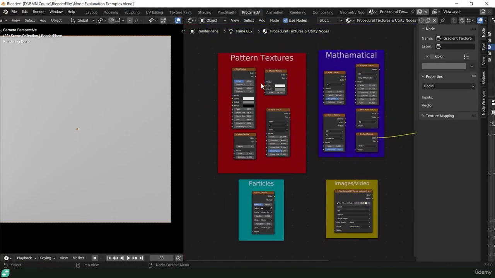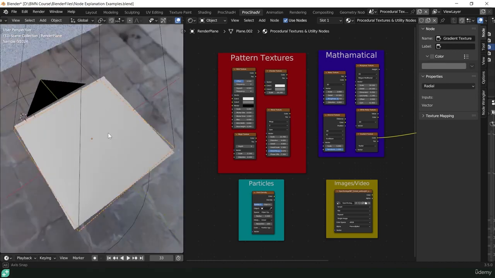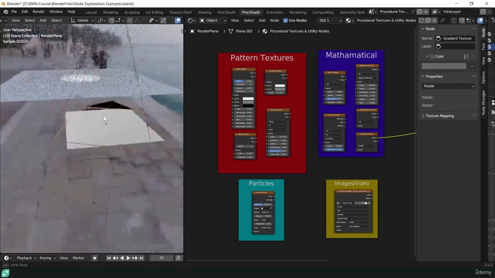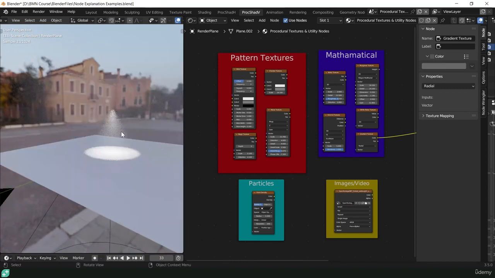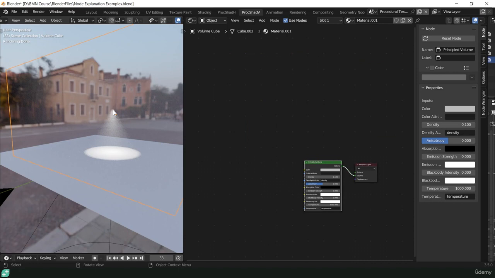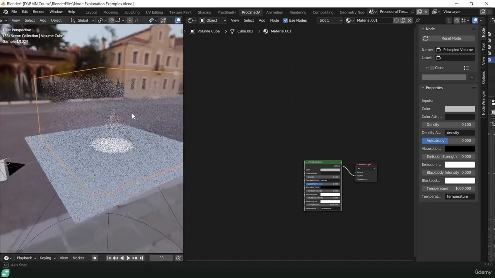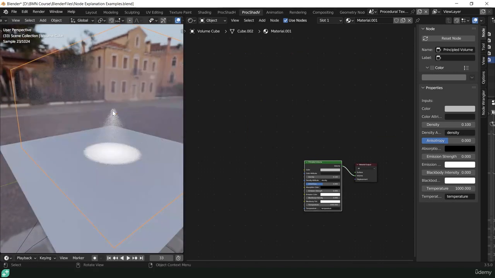So that takes care of all the procedural texture nodes that we would use for creating materials. There are a couple of other things I want to show you. Let me just go back into our world space. So we're in our world space, and here you can see that we have something kind of weird going on here. So what I have here is I have a cube with a volume in it. I have a plane and I have a light.